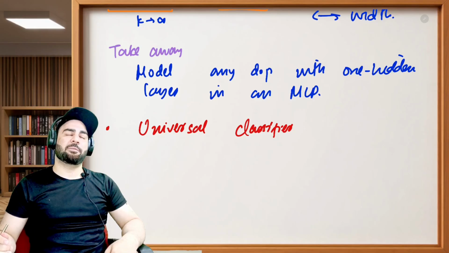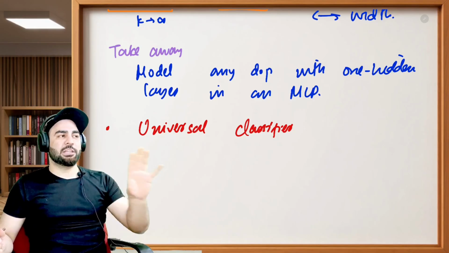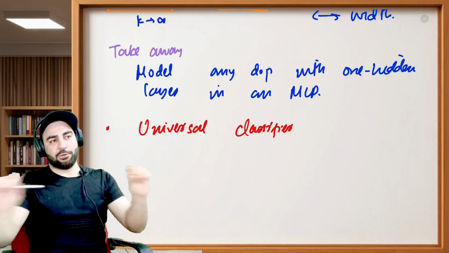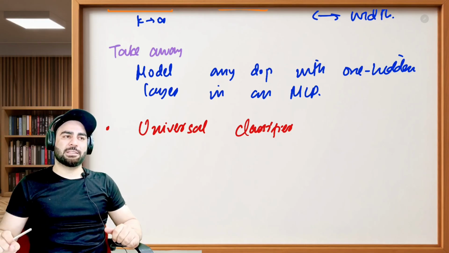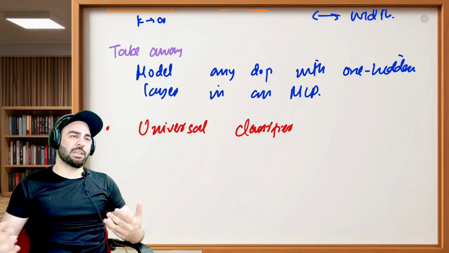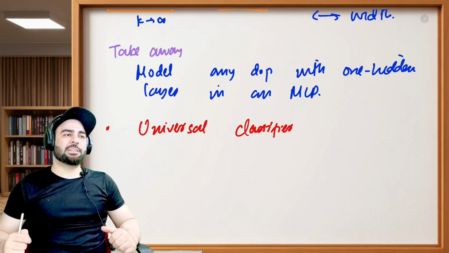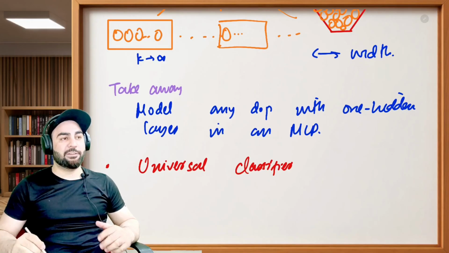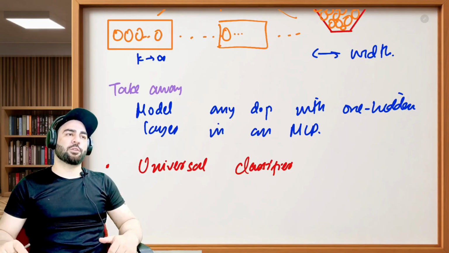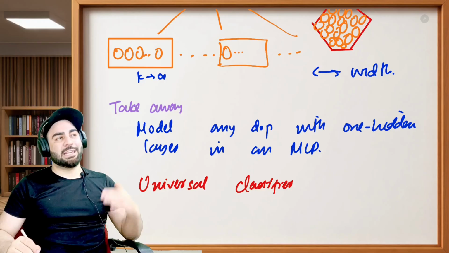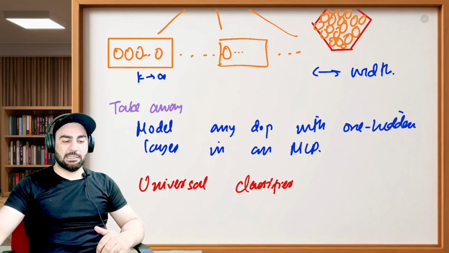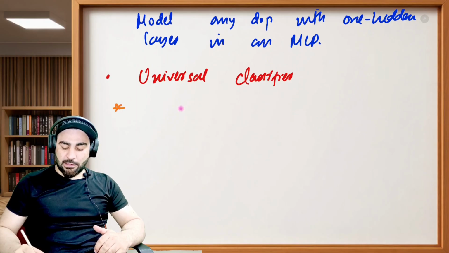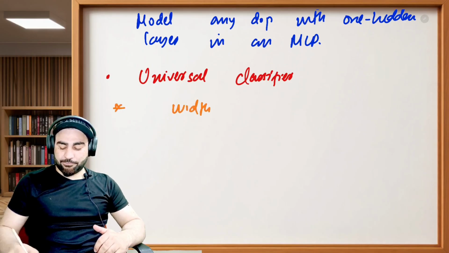The second phase of the discussion. In the previous session also we did this. Initially we established that using one single hidden layer of neurons, we can model any type of Boolean function. Then we asked, what is the trade-off? Can we somehow increase the depth so as to decrease the number of neurons? Now you can see clearly that this k is equal to infinity, so you have to use a lot of neurons. If this is n, when it tends to infinity, only then can you model it precisely. Is it clear?